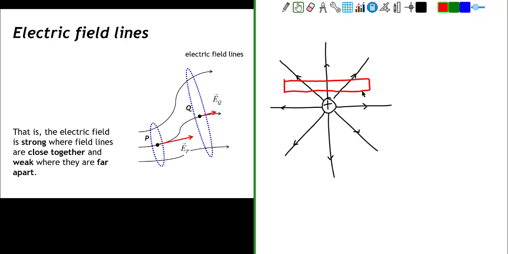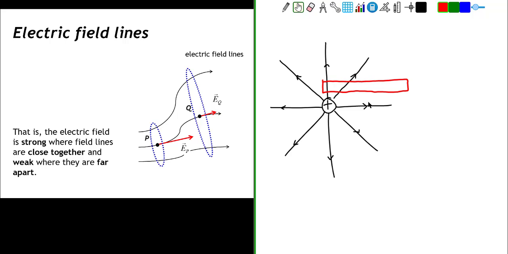Now notice as we move this rectangular area up, the field lines space farther and farther apart. In that area, it gets less and less dense with field lines. And now notice there's a point in which there's only one field line. The density of that electric field is much less further out than it is closer up, even looking at it from the side. So we have 2 electric field lines, and notice the density.